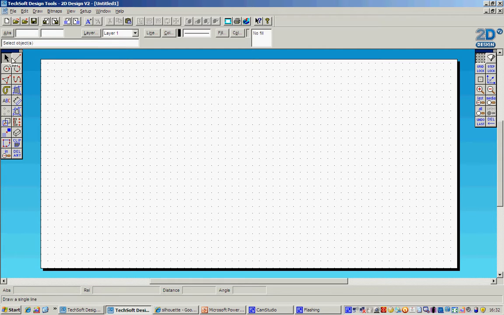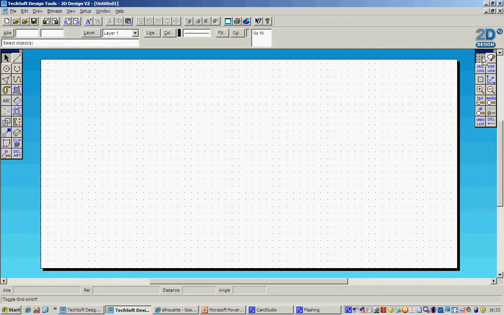Okay, now on the left hand side, these are basically our drawing tools. So if you need to draw anything, write anything or delete anything, chances are you're going to need to use one of the tools on this side of the screen. Okay, the tools on the right hand side are the things that help us when we're drawing. So we've got zoom in and zoom out. We've also got these grid lock and step lock buttons. Now they're really important, and we'll come back to those a little bit later on.